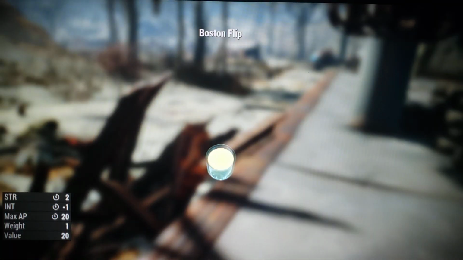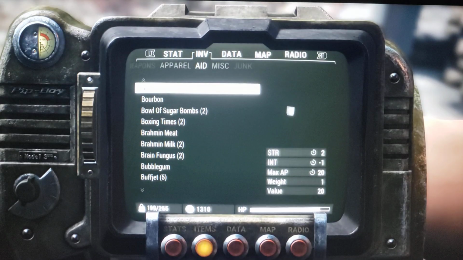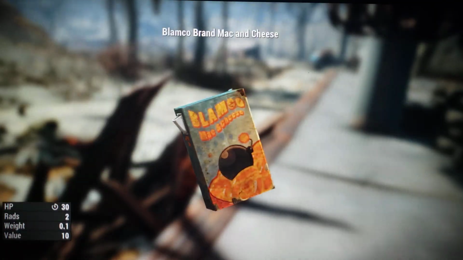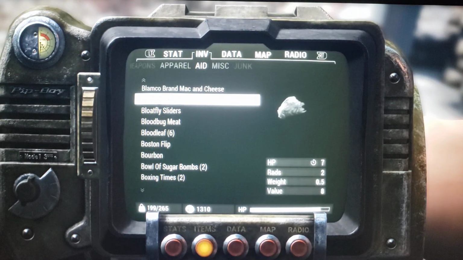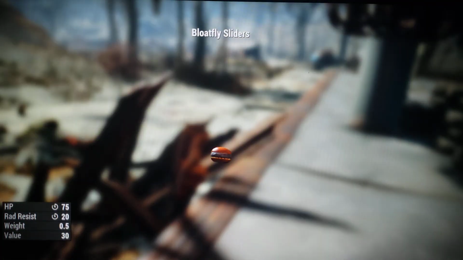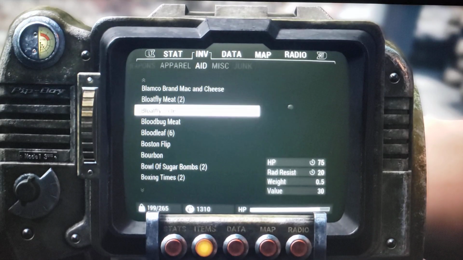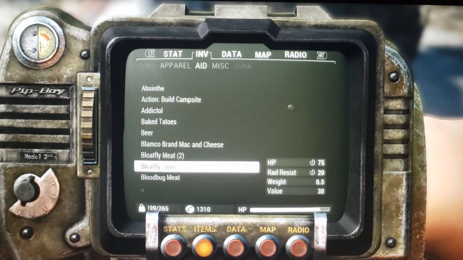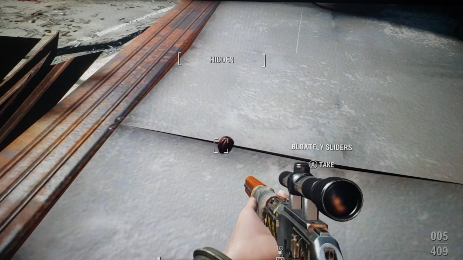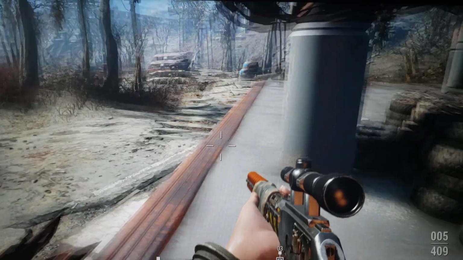There's a Boston Flip, which is an alcoholic drink that I don't recall what it requires, but it adds cool looking food instead of just seeing this stuff sitting everywhere. And with bloatfly meat, you can make bloatfly sliders, which gives you 75 hit points and 20 rad resist, but it looks a lot more fun to add to a decoration. Now, I honestly don't know what size they are, so we're going to drop it. Okay. Damn, that was heavy. So that's about the size of it, but then again, it's a slider. You're meant to take 2 bites, and there you go.